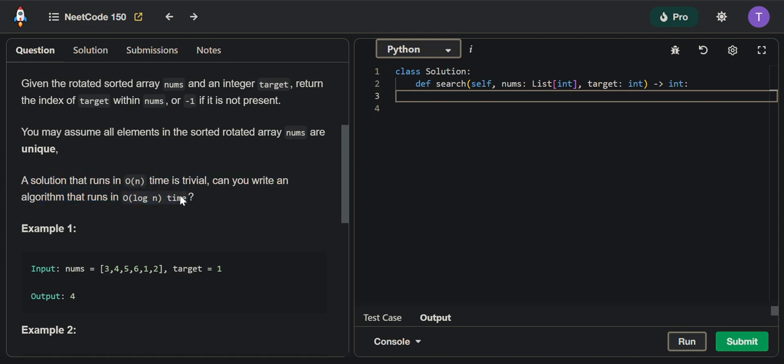It basically tells us that we should not run in a time complexity of big O of n, which would be sorting or finding the index in a brute force method. Instead, they ask us to find it in a time complexity of big O of log n. Do you know a search algorithm that uses a time complexity of big O of log n?